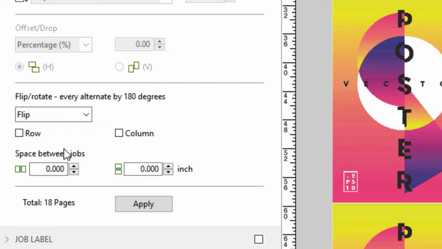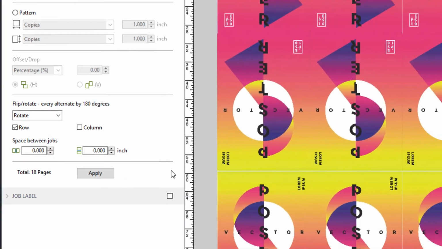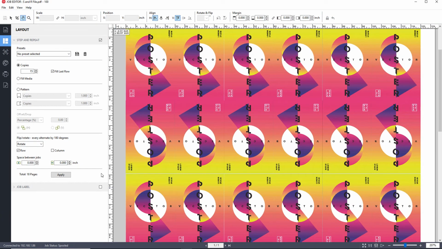You can also choose to flip or rotate every other row or column. For this graphic, if you were to select Flip, the text on every evenly numbered row or column would be reversed, so you would want to select Rotate. You are working with rows in this layout, so you want to select the Row option and click Apply. Your new layout is now displayed in your preview, and now, if your cutter is misaligned, the area will be unnoticeable.